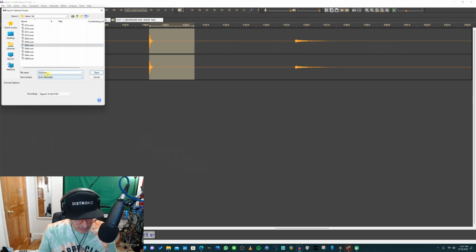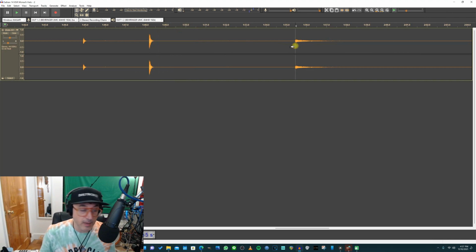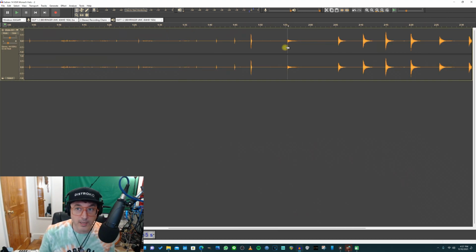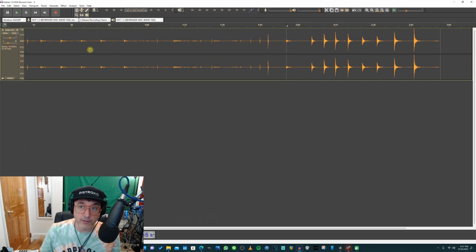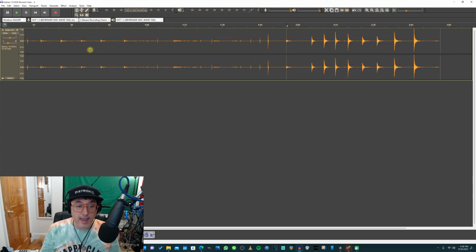Another thing I would like to mention is you also need to get your levels set on the samples themselves. The way that I do this is actually not as hard as it may seem. You just have to normalize every file that you do, and don't normalize each individual sample. Excuse me, only normalize the full thing. So the loudest hit is still the loudest of all the samples you export, and all the other ones are quieter in relation to how hard you were hitting. If you do everything like that and then you export, everything sounds pretty natural when you get it in the actual drum SmartWav and play.